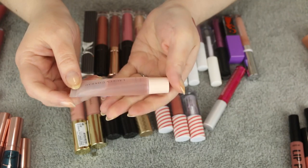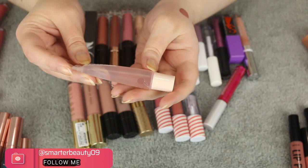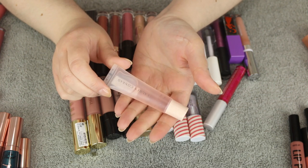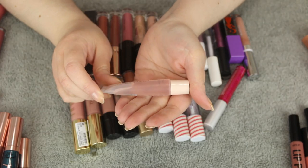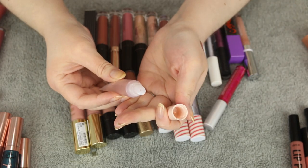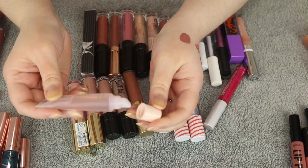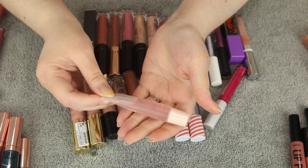A random favorite — this is the Lauren Conrad lip gloss, just a clear gloss in the shade Rose Quartz. I went to her website and it seems like it might be gone — I don't know if the brand even exists anymore. That's a shame because I actually really loved her line. This is a fantastic everyday lip gloss that feels like a lip treatment — so hydrating. I would definitely buy a backup if I could.